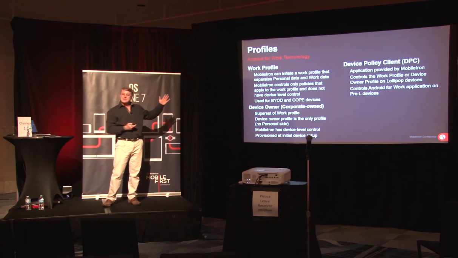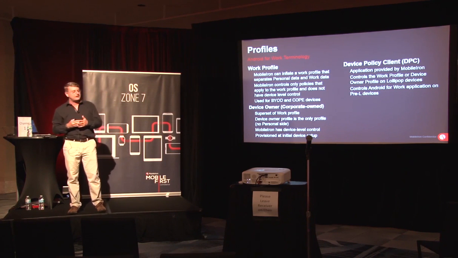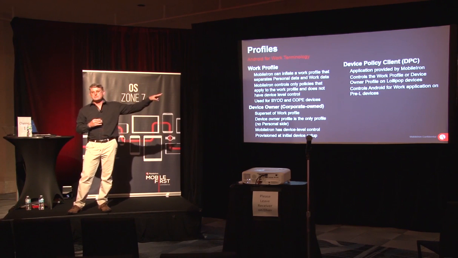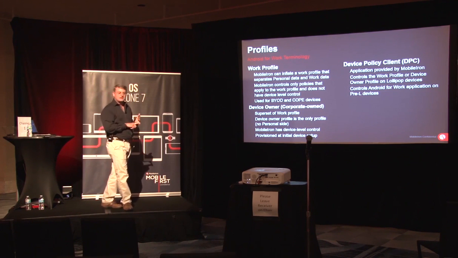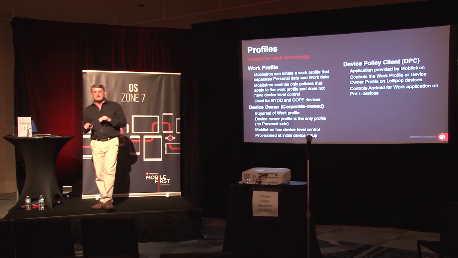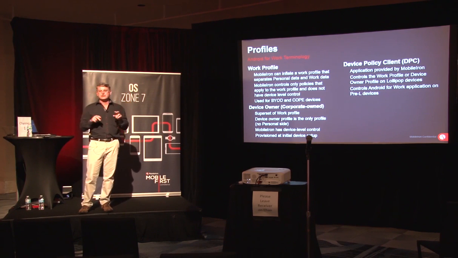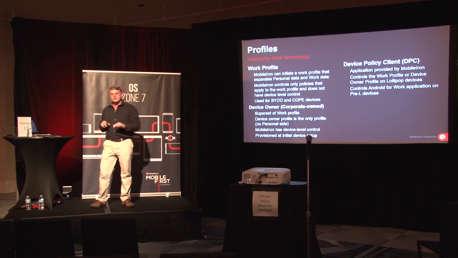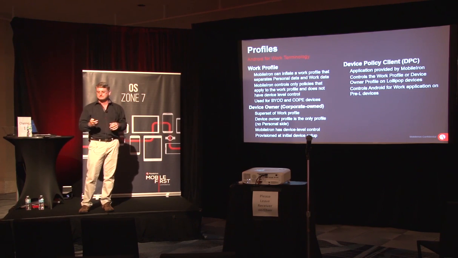So I already talked about many of these things. I threw this up because you hear this when you're reading about it. You're running out and you want to read more on Android for Work, but there's a lot of terms that Google will use. One of them is Device Policy Client. I kind of used that earlier. That is the EMM client that actually enforces policy on the device. In our case, Mobile at Work or the Mobile Go client. Your Work profile, that's the native version of Android for Work when you're reading documentation. And Device Owner is that corporate owned, where the whole device has one profile and it's highly regulated and only controlled through an EMM provider.